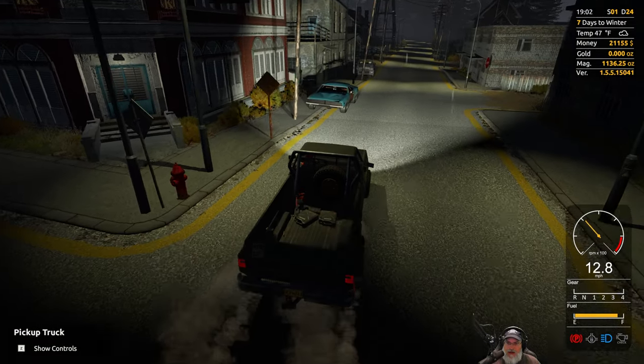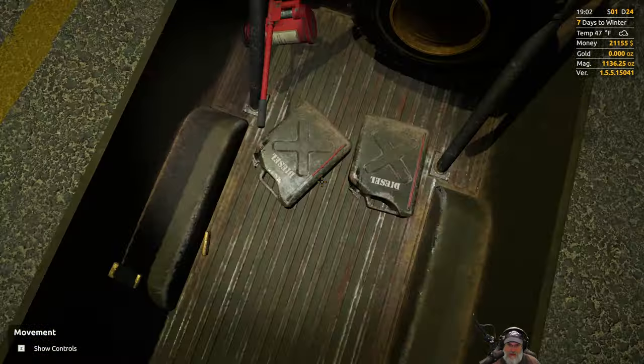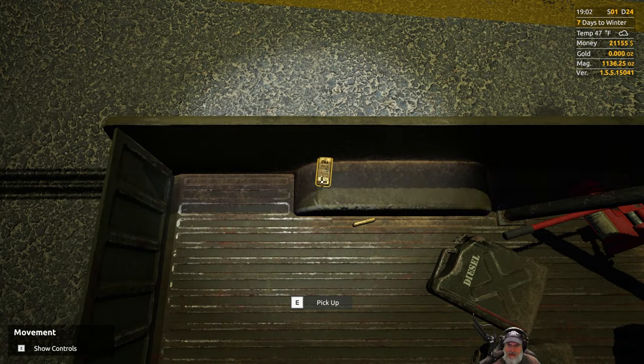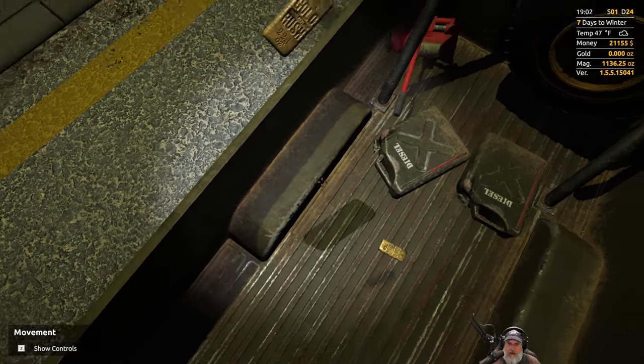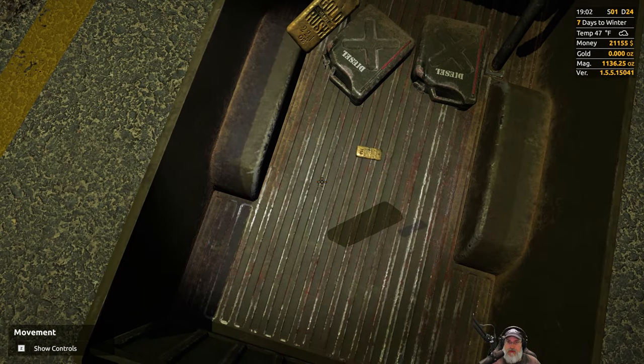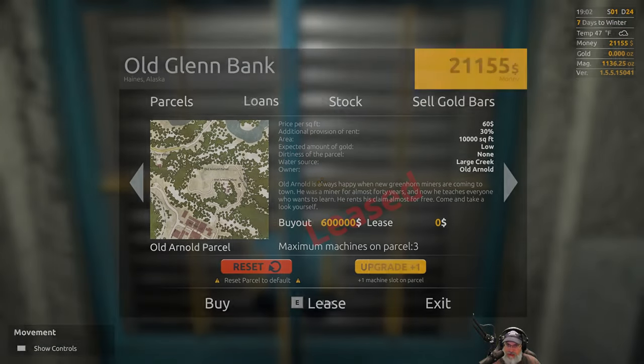All right, guys, here we are at the bank. Let's go ahead and hop out. We have a full 76-ounce bar here, and then another 22.1-ounce bar. And I got the big old lag bug again. I have to restart the game.